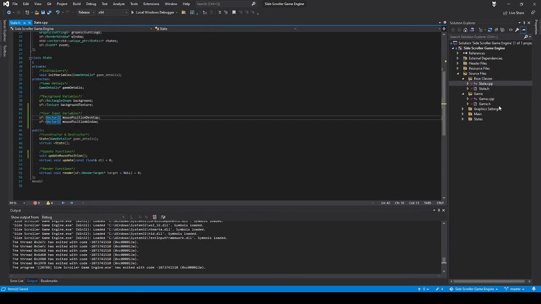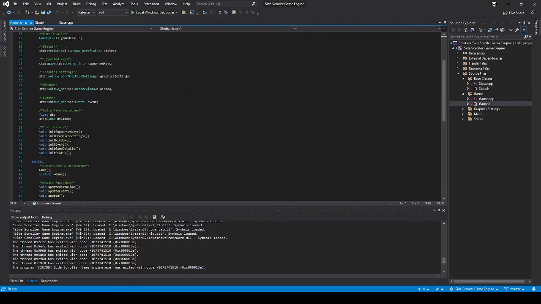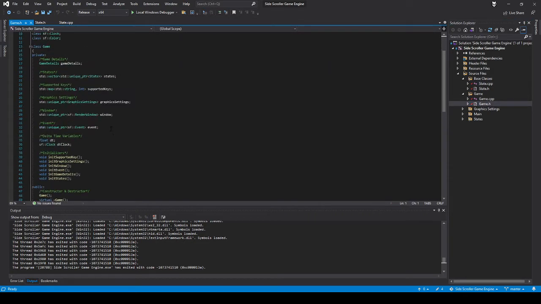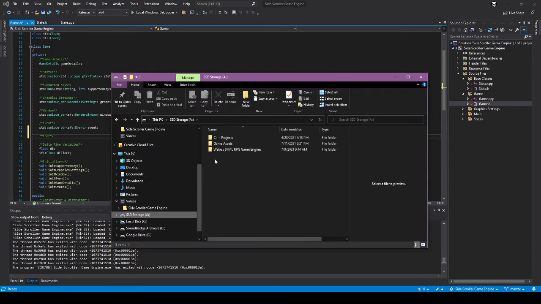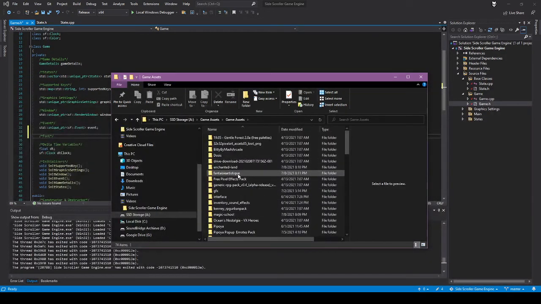Okay, another thing I want to do is if you go back to game here, we might as well initialize a font from here, like a global font. So I'll do font. And I'm not sure what game asset I'm going to use. I have like a little quirky alien game asset that I got from itch.io. And I also got like a fantasy one too. So let me see what I got.